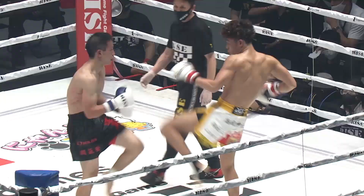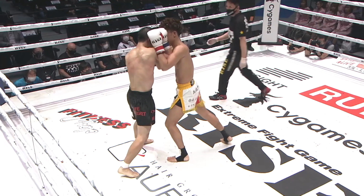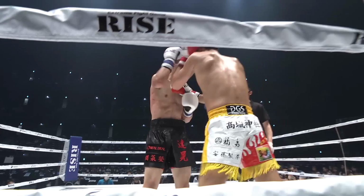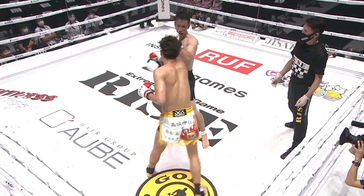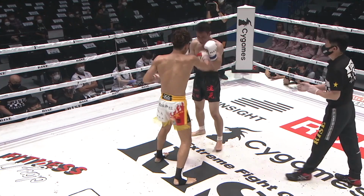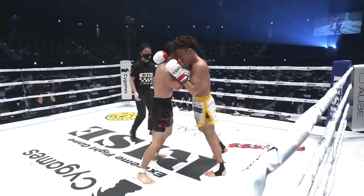Kick followed by a teep from the lead left leg of Tatsuaki. Looking for a jumping knee. Oh. Amazing how he just gets those kicks in on the same place every time. That's less than 30 seconds now. Going to the body, Tatsuaki. Let's see if Kenta can land another big right hand to finish this fight off in the closing seconds. Exchanging blows in the phone box here now.